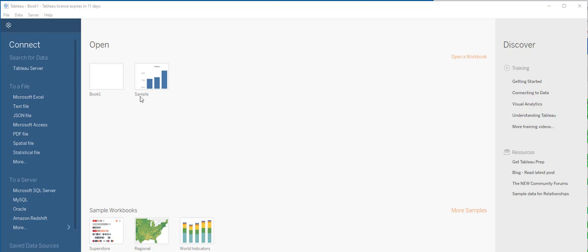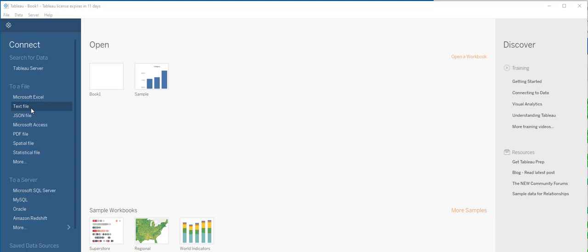Tableau guides you with connecting to or importing data. On the left-hand side of the screen, you'll see the Connect bar. The choices for the data types you can use in Tableau are listed under Connect. The first one you see on the screen is Microsoft Excel. The second one is a text file. In Tableau, we are mostly working with structured data. A text file is usually delimited, often with tabs or commas.